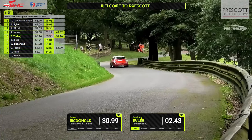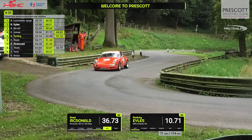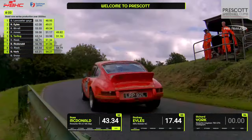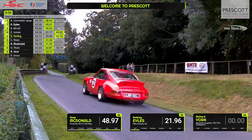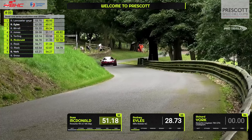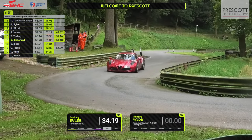This is Ross McDonald, in this much more classic 911, air-cooled engine in this case. This is a car that's been campaigning for many years. This is a 3.3-litre capacity, so quite a big engine for this car, but very beautifully balanced. And obviously the Porsches with the engine at the back gives them great balance and traction out of the line and out of the tricky, twisty corners here on the hill of Prescott. Yeah, 51.18, so 2 hundredths behind Simon Tarling. Just tied it into sixth place there.